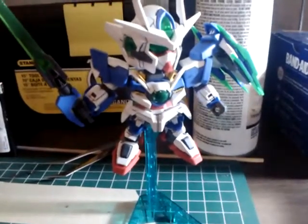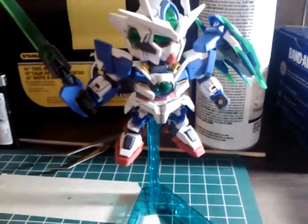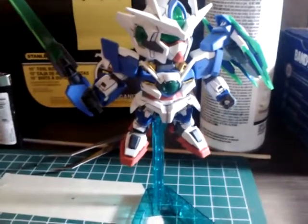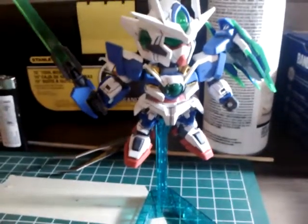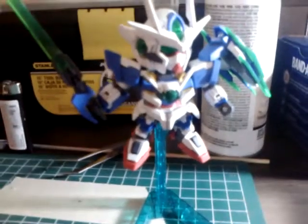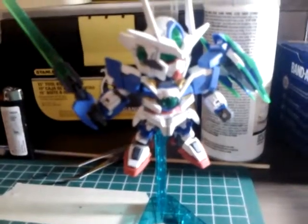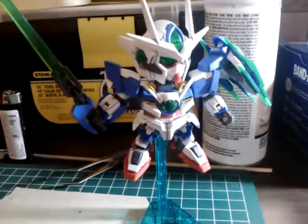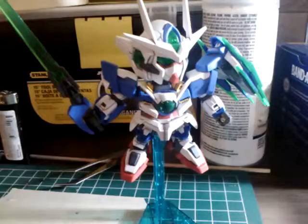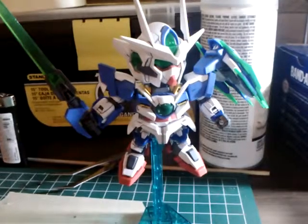That's about it. My next kit that I'm going to build is going to be a Master Grade. I asked my friends who share in my Gunpla hobby — I don't know what kit to build next because I've got almost 200 kits to choose from. They said number 42 on my list of unbuilt kits. So I counted down and it was a Master Grade — the Gun Tank. I might have to get batteries for the LED unit; I don't remember if I got batteries for it when I bought it. So that's going to be a fun project.